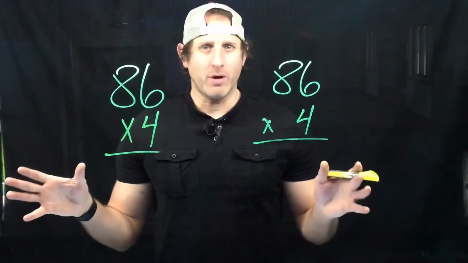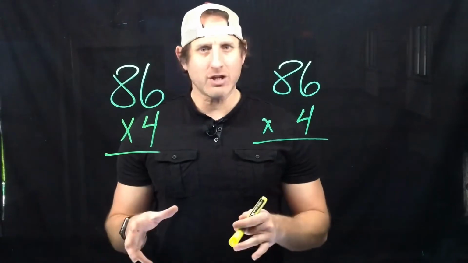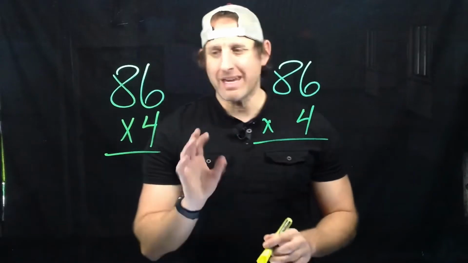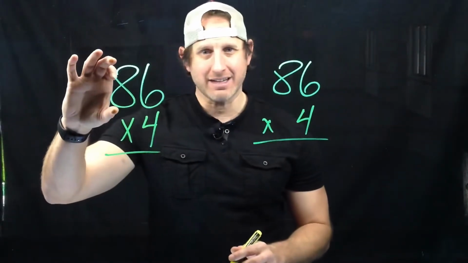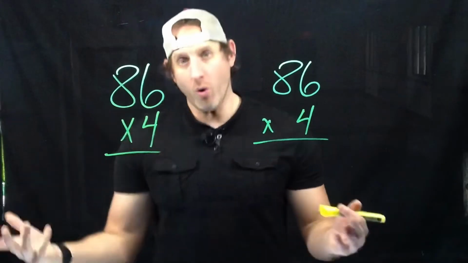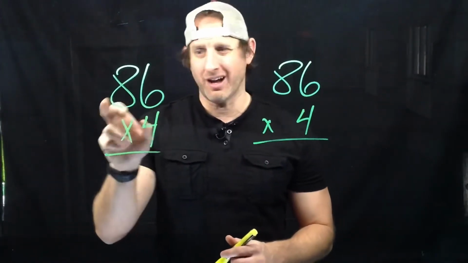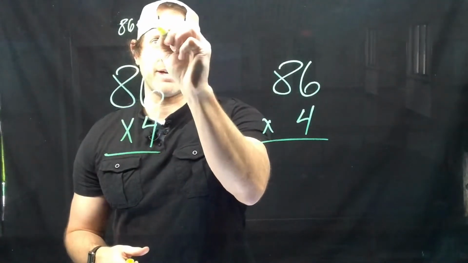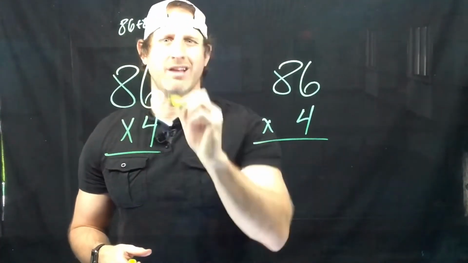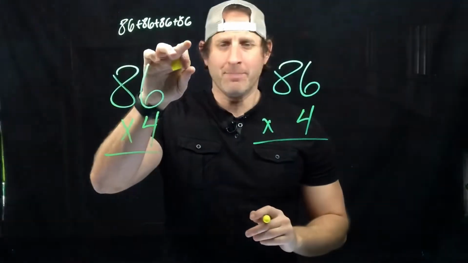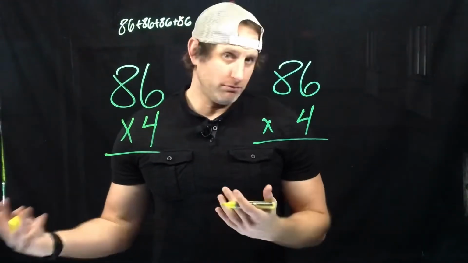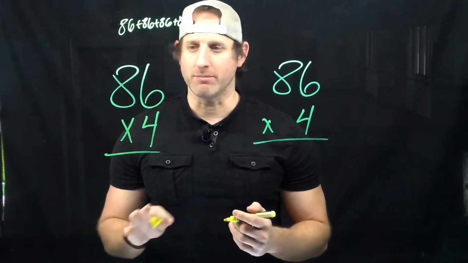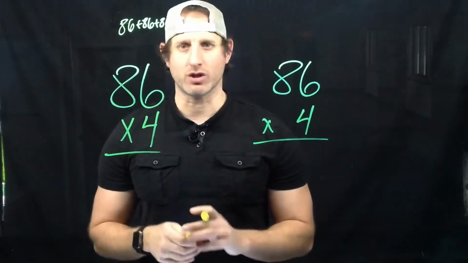So first of all, let's talk about what multiplication is. Multiplication is simply a fast way to add. So what this means here is you've got 86 groups of 4, or you could go 4 groups of 86. And what that means is that you've got 86 plus 86 plus 86 plus 86. But this takes a lot of time to try and figure this out. So we found a faster way to do that, multiplication. If I was to draw out 86 groups of 4, that would take me a long time. So let's start with talking about the traditional way.